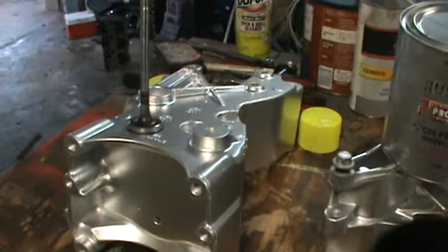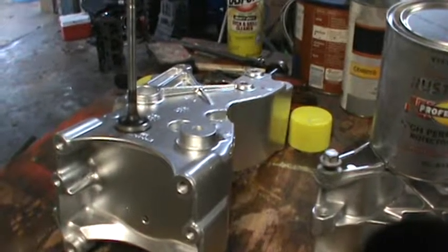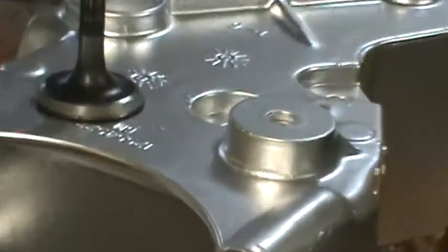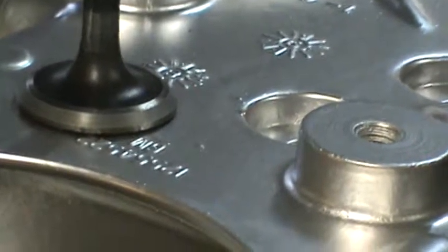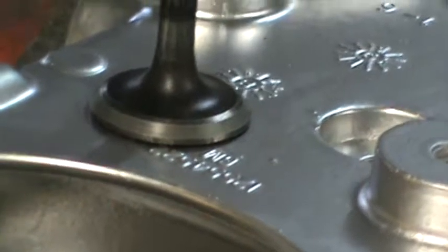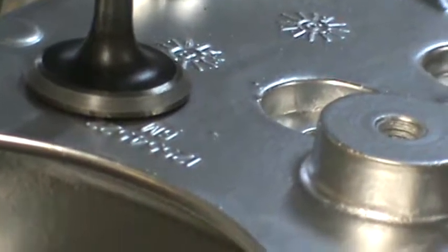But I wanted to talk a little bit about this valve job that I was trying to do here. It's going to have to go to the shop because the pitting was pretty bad on the exhaust side. I said it wasn't as bad as my Jeep, but the exhaust side was as bad as my Jeep. The intake side wasn't bad at all, and I'm happy with the way that the intake valves have turned out. But I stopped here because this thing was actually seating into the, you can't zoom in enough for you to see that, but it's actually causing a ridge right here where my fingernail is. There's a ridge forming right there on that valve face, okay?